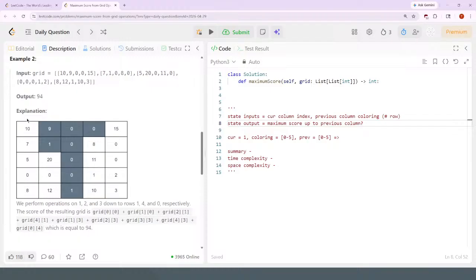Coloring 0. Then I would also need to know the previous column to that, right? Because it would need to know this coloring here, the coloring here, and then the coloring here. Like in theory, the coloring 2 columns back is variable. It's just at the start that it's always going to be 0.